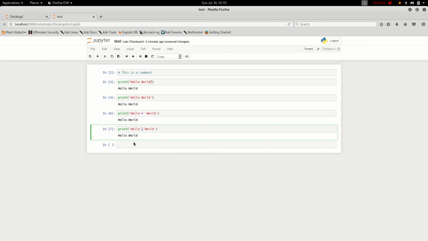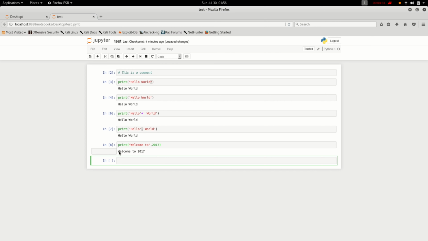You may ask why we have two ways. The reason is that when we use a comma, we can add strings and variables together. What does it mean? Let's try to print a string and a variable together. Print, let's say, welcome to, comma, 2017. As you can see, welcome to 2017 is printed. This variable is printed as well.